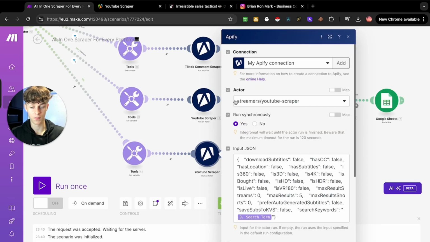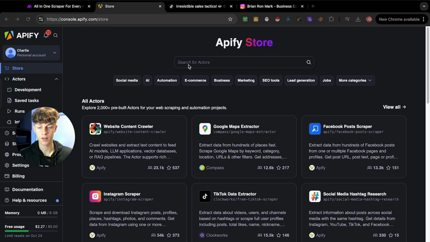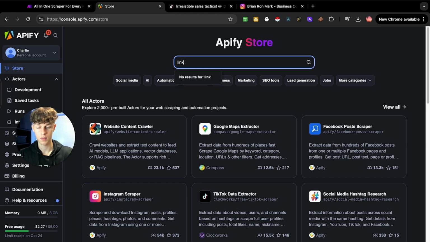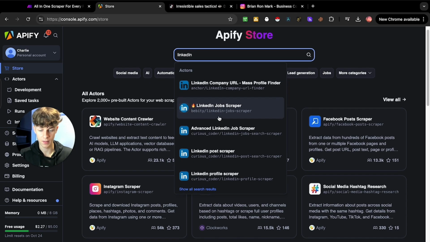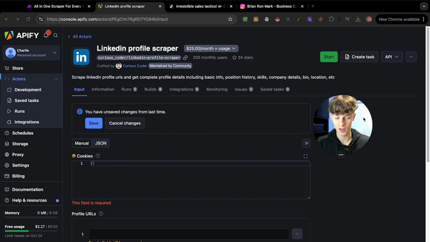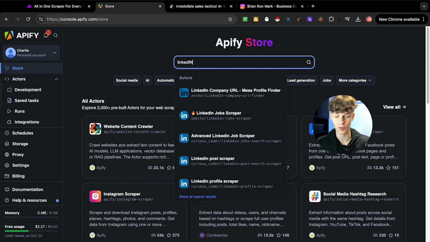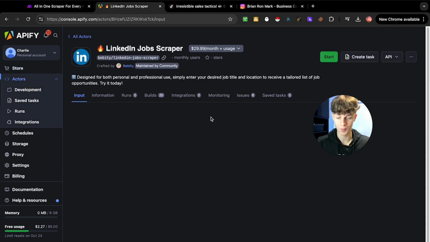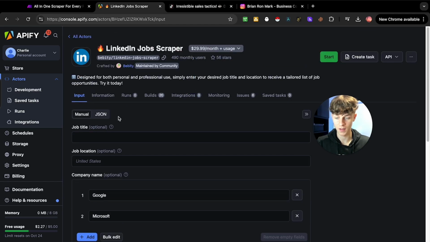So instead of it scraping from this actor, we need to go on to Apify and search for a LinkedIn scraper. Like we could take this LinkedIn profile scraper, and sometimes it does the cookies one. I'm not a huge fan of the ones that require cookies. So as an example, because I just want to give you the inspiration so you can spend your own time getting really creative with this, let's just take the LinkedIn job scraper, because hopefully that doesn't have the cookies. So yeah, this is perfect.